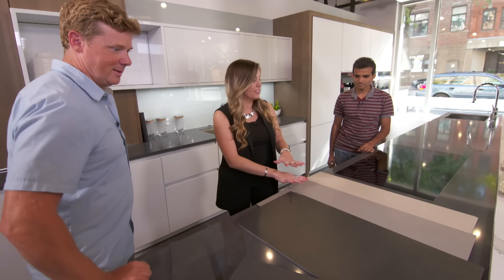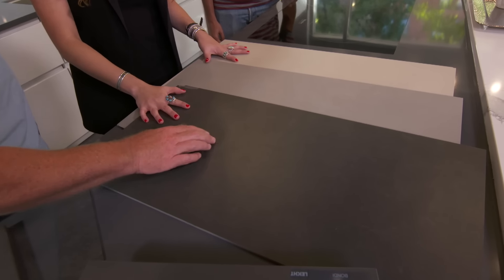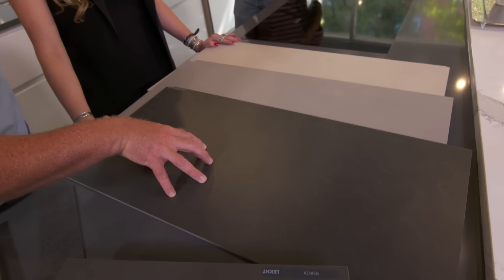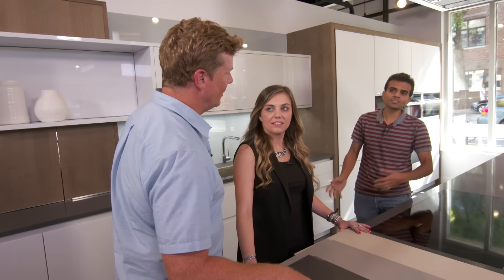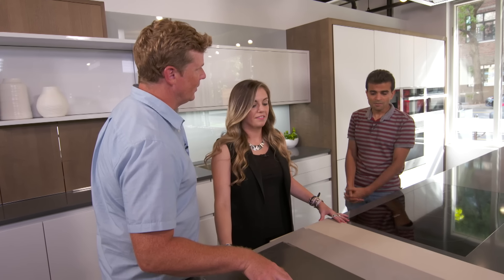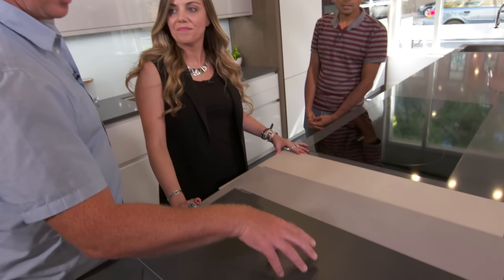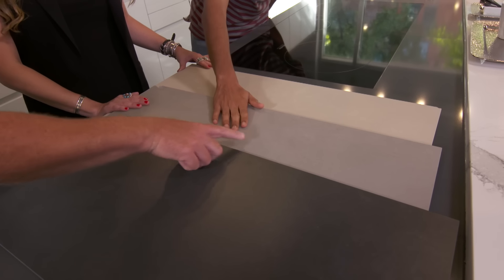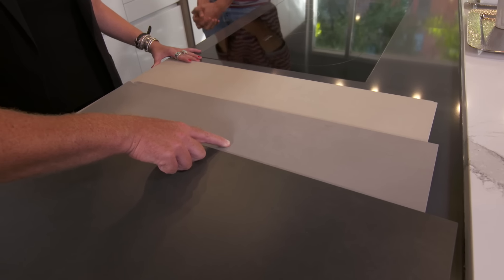We first started on the flooring because that covers the entire kitchen and living room area. This is large format porcelain tile. Maybe even larger actually — in our kitchen and living area we're going to have tiles that look like a concrete floor. We originally wanted a concrete floor, but that didn't work out in terms of the layout and space needed, so we're going to go with large format porcelain tiles. Of the three shades here, we're leaning most towards the lighter gray — it's more concrete-like and goes along well with our cabinet and other color choices.